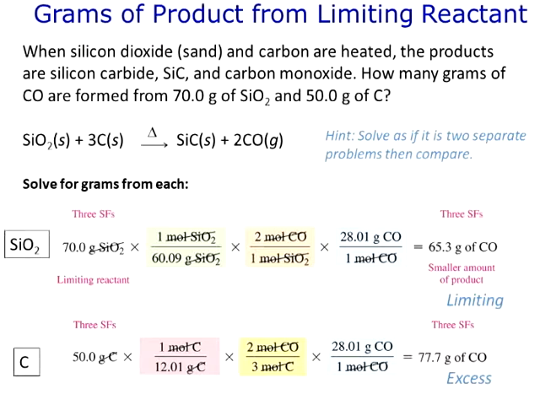Keep in mind when you're working these conversion factor problems that the interconversion between one species, in this case silicon dioxide, to another species, in this case carbon monoxide, occurs by a mole-to-mole ratio. When you're going from one species to the other, the mid-process step is going to be a mole-to-mole conversion. So we make our mole-to-mole conversion. So we cross-hatch down carbon monoxide up to gram carbon monoxide. We calculate it through and we get 65.3 grams of carbon monoxide if we use silicon dioxide as the limiting reagent. Okay?